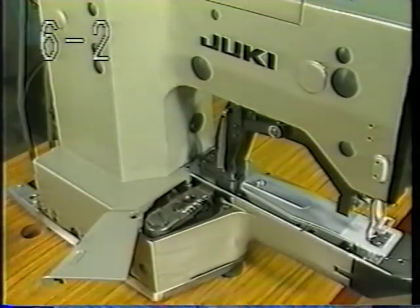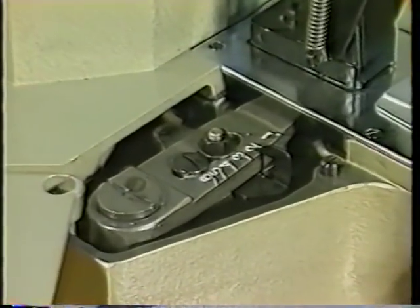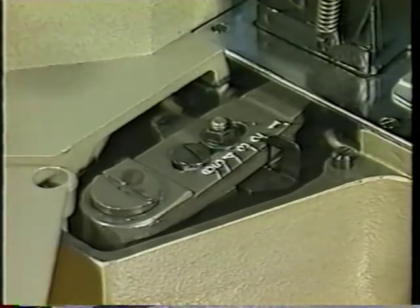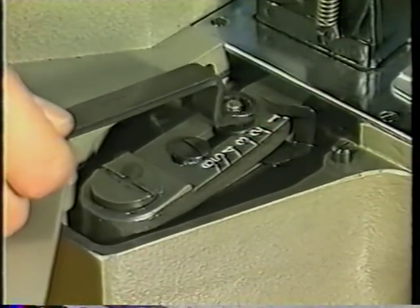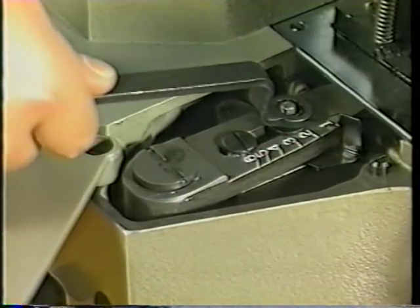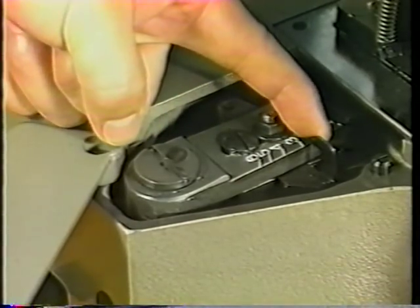6-2, adjusting the bar tacking width. To adjust the bar tacking width, first loosen nut E. Then move feed regulator F to the right to decrease the bar tacking width. Move the regulator to the left to increase it. Tighten the nut after adjusting.